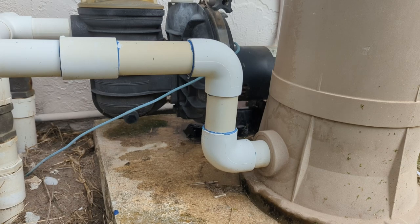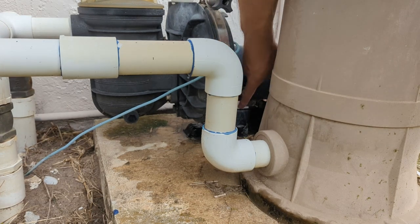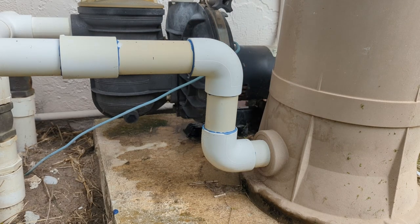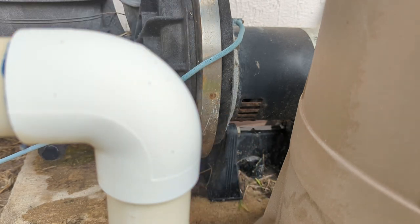So there are actually two problems. We have a water leak right down there — I don't know if you guys can see it actively dripping — but there's also water dripping from behind here, where the motor is. There's water dripping right from under there, which indicates that the shaft seal is bad. There's a shaft seal between the impeller of the pump and the motor shaft — I'll show you when we take it apart.